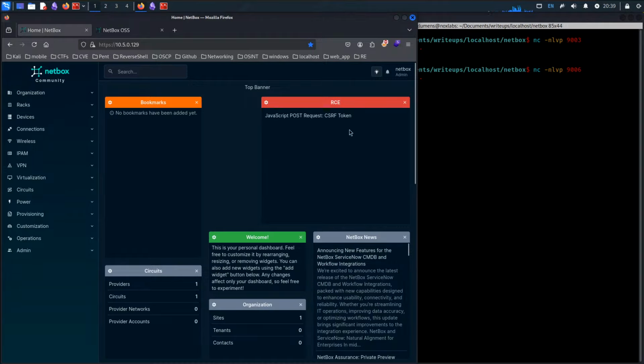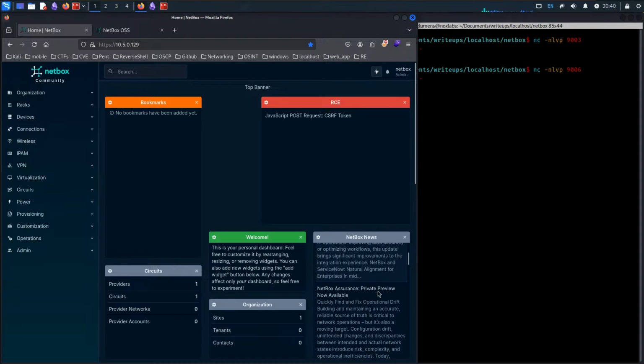It doesn't have to look like this, saying JavaScript post request CSRF token. It does not have to say that. That's just something I've got written in the script, or in the XML file in the RSS feed. So it could just seem like another link disclosing, hey, we're excited to announce that the latest release of Netbox now serves CMDB and workflow integrations packed with new capabilities, so on and so forth, like news.